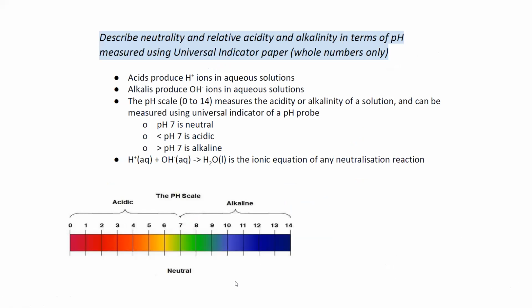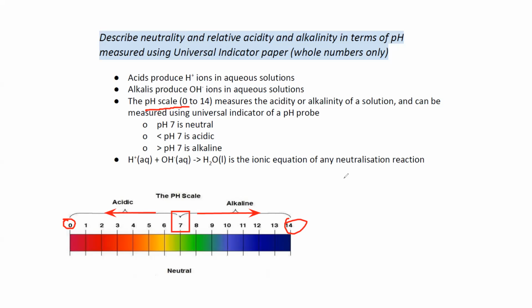There's also another way to identify the nature of the solution. We can use a scale which is known as the pH scale. The pH scale ranges from 0 to 14. The smallest value is 0 and the maximum value is 14. Anything which is less than 7 is known as acidic. More than 7 is known as basic, and equal to 7 refers to neutral. So when pH is equal to 7, it is neutral, less than 7 acidic, more than 7 alkaline.